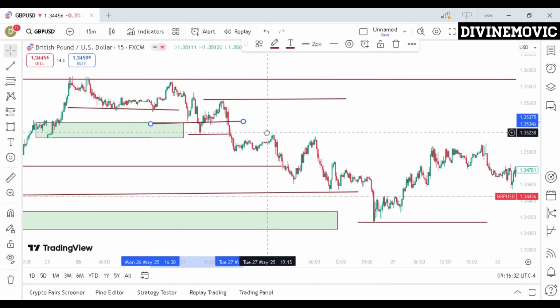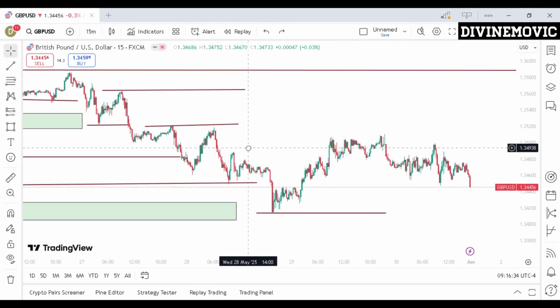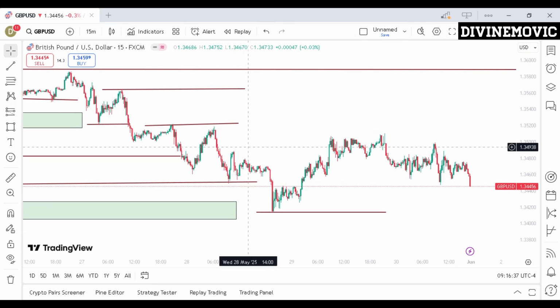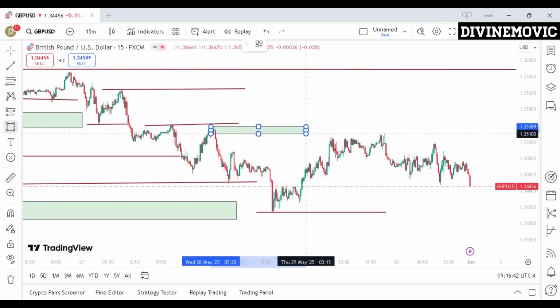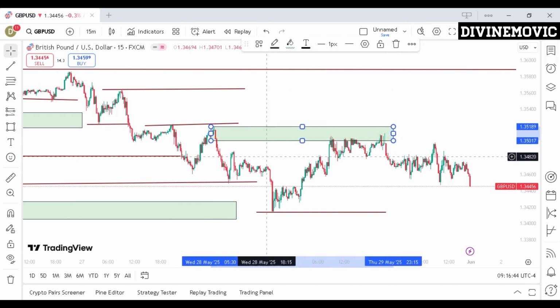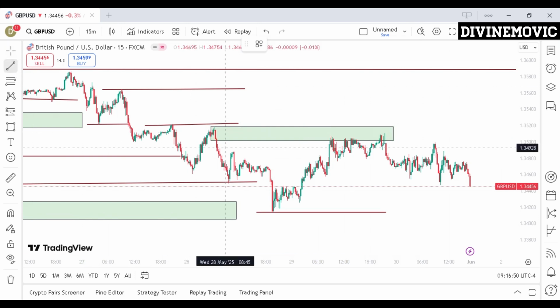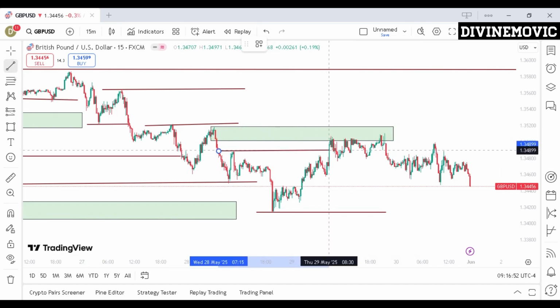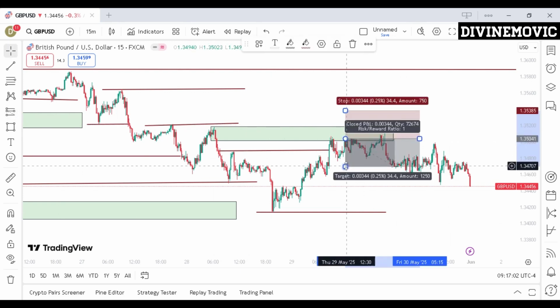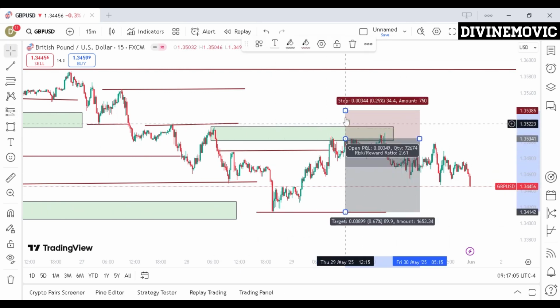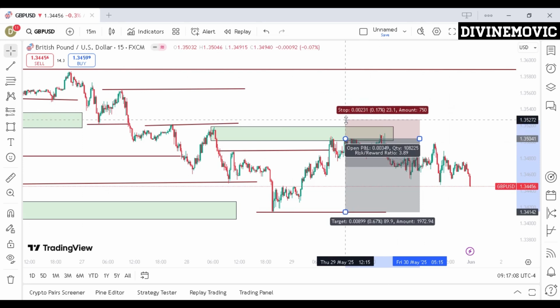Now if we are to continue the sell, the first point you'll be looking at for a sell is simply going to be here, right? This point here, because this is simply acting as a swing high. Here is a swing low. Here is simply a liquidity, and you can see price is reacting from this point of interest. Hence the reason why I took that particular sell that I identified earlier on. From here, my take profit would have been here, and here would have been my stop loss.